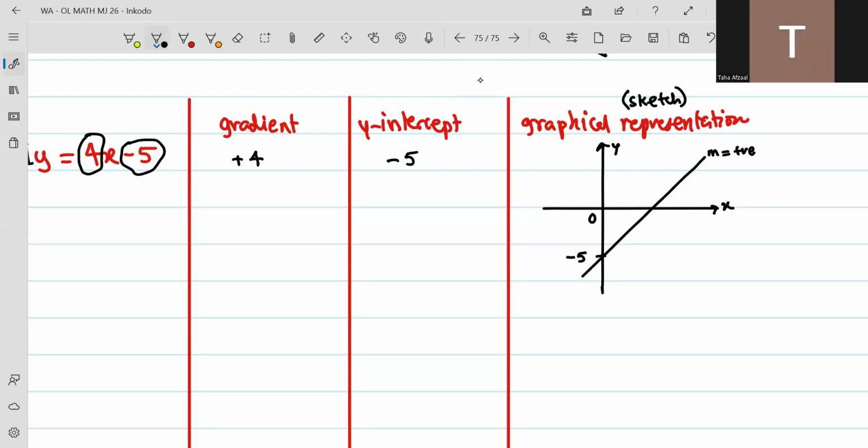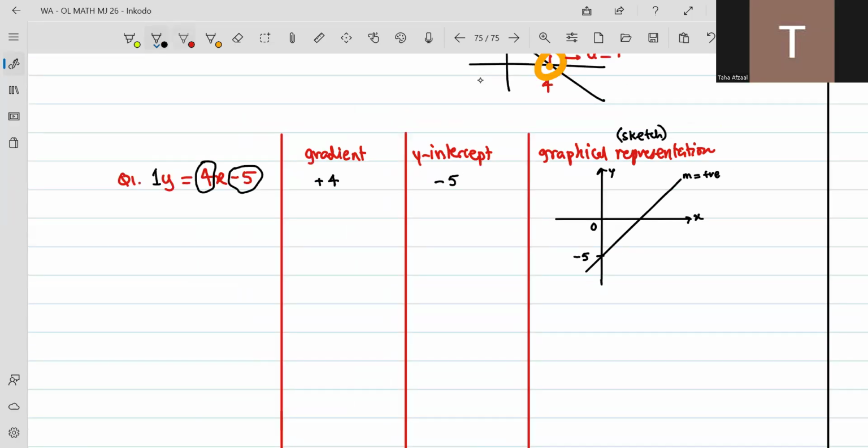Now let's move on to the next one. Question number 2 is y equals -3x plus 2. Anybody who could identify the gradient for me? Gradient is, you have to follow the conditions first. The first condition is that y has to be the subject and the coefficient of y is 1. These two conditions are the same, because when you make y the subject of the formula, there will be nothing attached to y, nothing at all. Understood? That makes the coefficient of y 1. So both conditions are one and the same thing, but we will keep teaching you by saying it in different ways. When you grow up, you'll definitely understand.